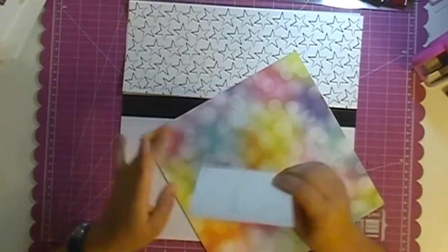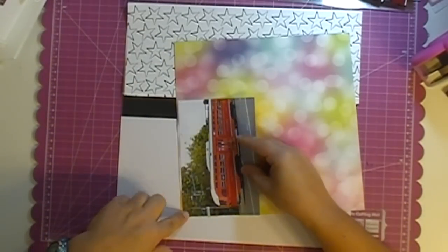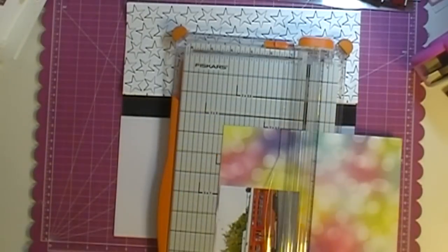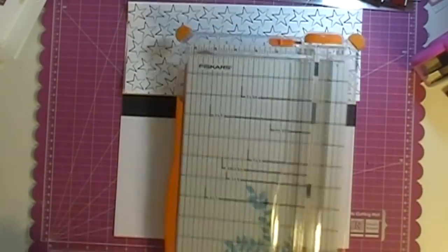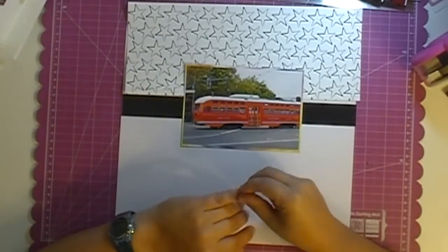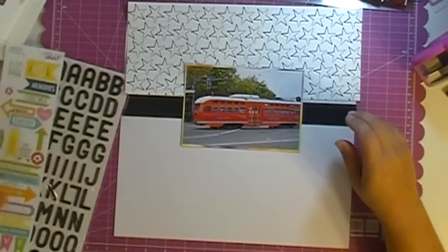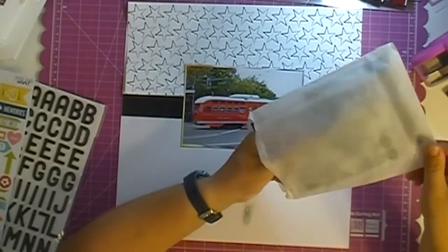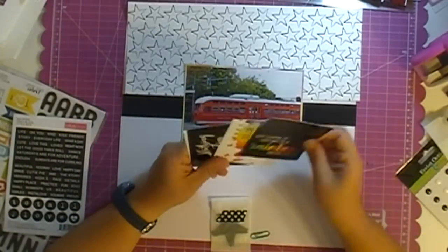And then I am going to get a little bit mixed media, which is kind of crazy because I don't usually do that. It's not all that nuts, but it's more than I typically do. So I put this strip of the acetate down underneath the star paper, and I'm trying to figure out what else I want to do.